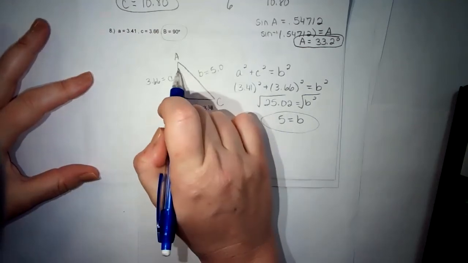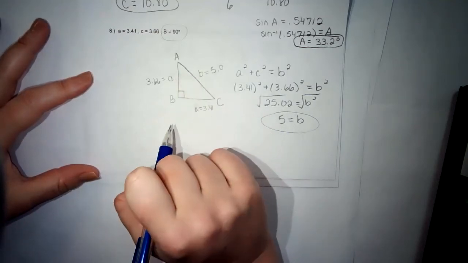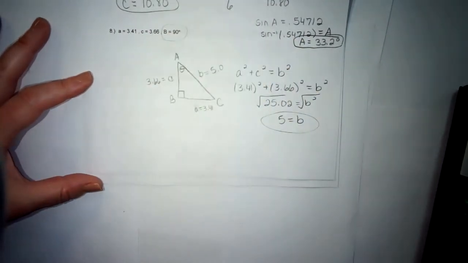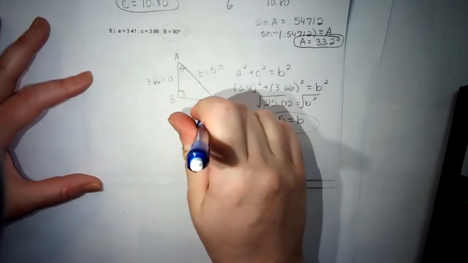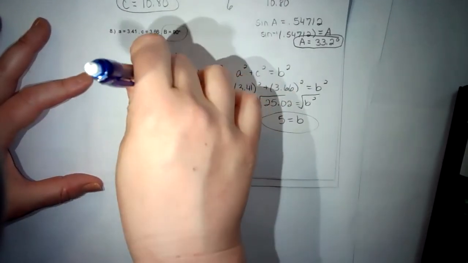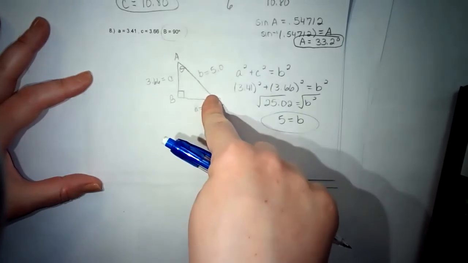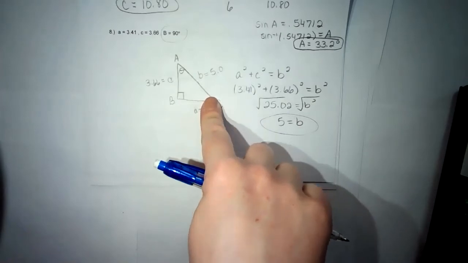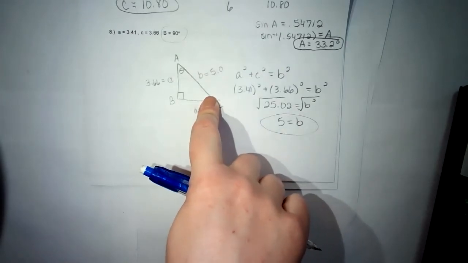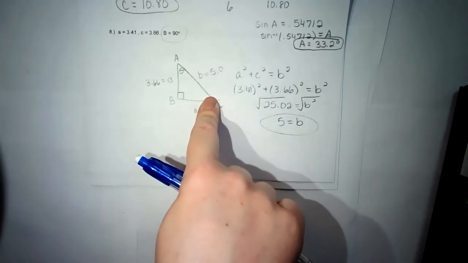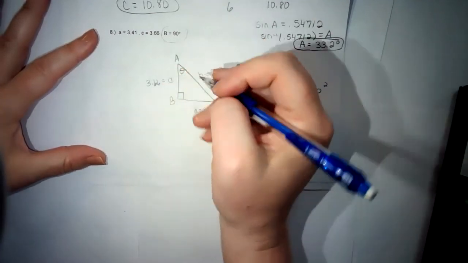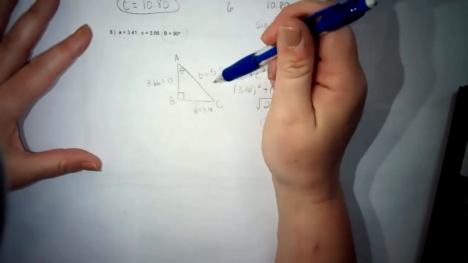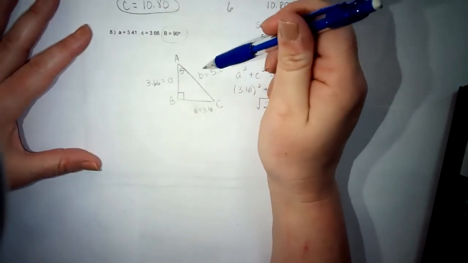Do we want to put a theta up top, or do we want to put a theta down here? Doesn't matter to me. Stick them up top. All right. So if you put them up top, then your opposite is this, and your adjacent is this. If you put your theta here, your opposite is this, and your adjacent is this. So in this problem, you have the option to pick your theta, and that other one you didn't. You had to go with the way it was. Okay, so I am using opposite and adjacent, that's just what I chose since I'm the one that came up with this and I could have done it wrong.